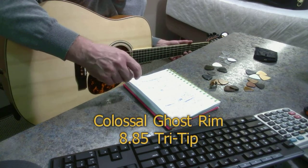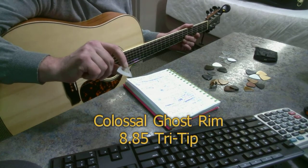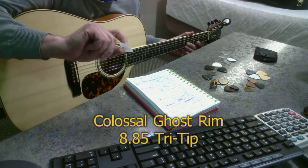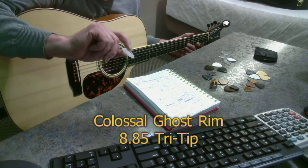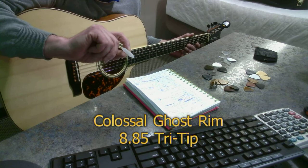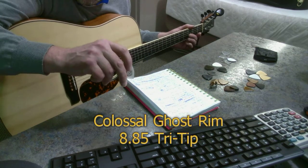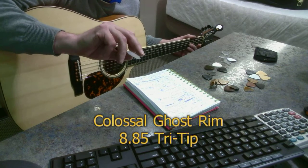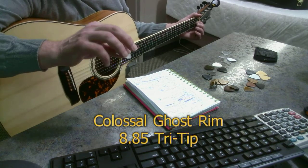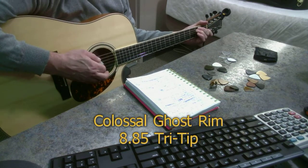It feels abnormal. I did hear some reviews saying people get this for a practice pick, and after playing with this, moving to a regular pick actually assists you, so it's been used as a training device. Sounds good. I understand. You play everything on an acoustic and then switch to an electric. It's easier in a way. But we'll see. Let's hear what it sounds like.